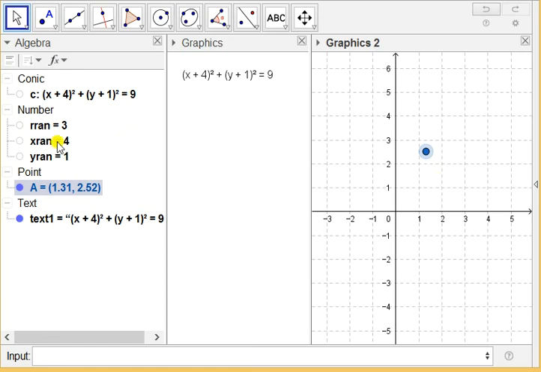So random from negative 5 to 5 is not enough. It must be related to the minimum value and maximum value of x and y. Okay? So this random is not just negative 5 and 5 anymore. It must be changeable somehow. Okay? And that's actually explained in the next hint. So please look at that. But this is my hint.